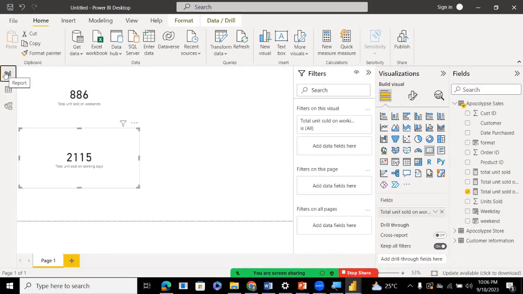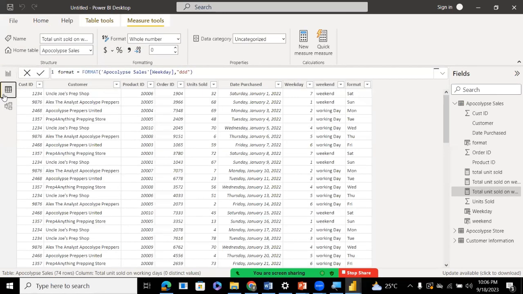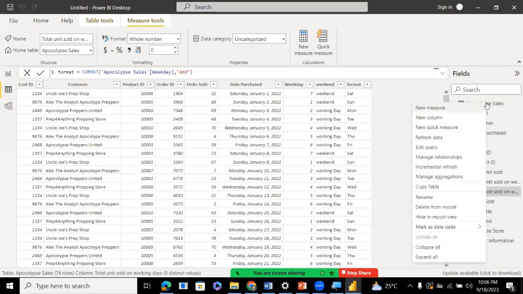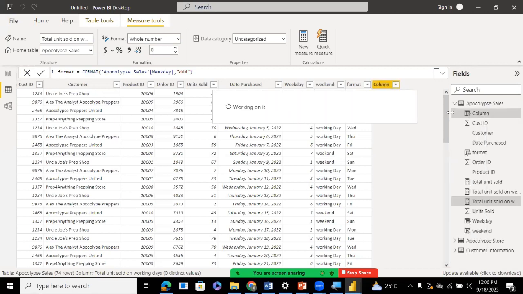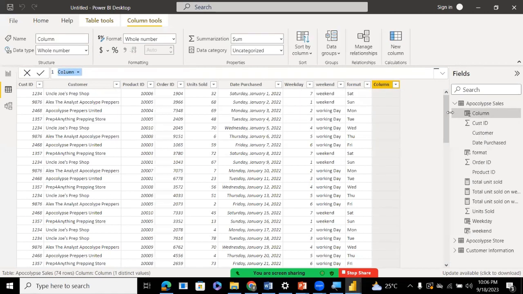Okay, so now I can add multiple filters, not just one. I want to filter it by state. So I want to bring in the states column to my Apocalypse table. I think everybody knows what they're going to use for that. You can use your related function to do that. Okay, so there's another function we can also use. We can use lookup value. I can use my lookup value too.